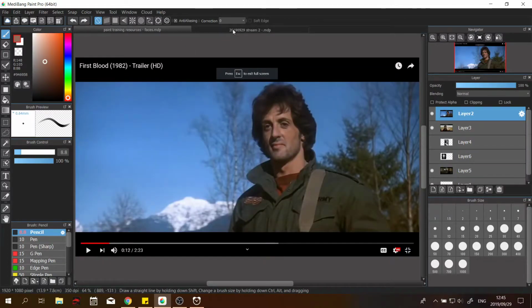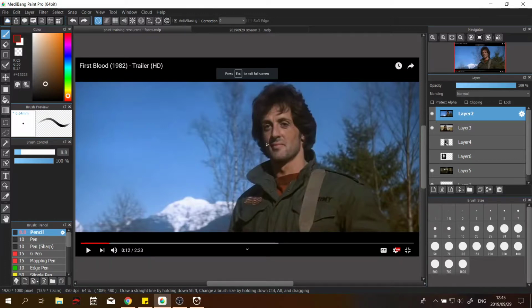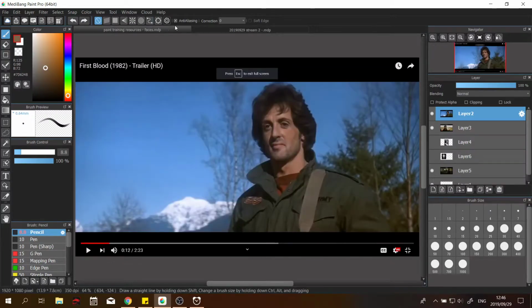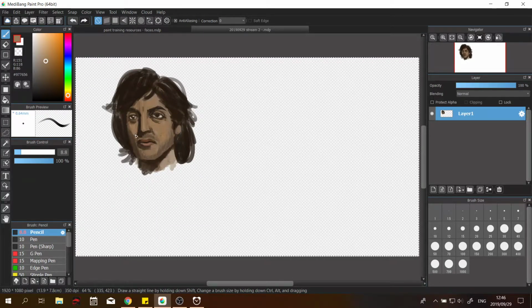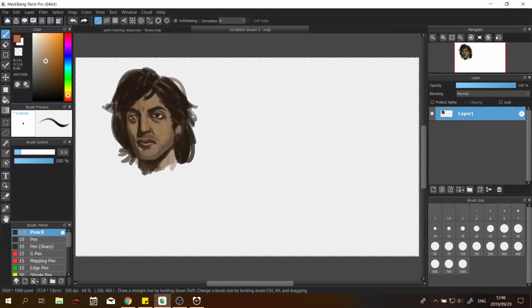Then this is still quite dark, which I haven't really resolved yet. So what is the shape of this darkness? It's more like inwards here and then down. Okay, inwards, down. Well, I guess that makes sense. That's where his cheekbone is. Okay, but then there's still some light coming through. Let's try to get some light in. And then there's some light here too. Okay, cool. I think that's starting to look a bit like Sylvester Stallone. I feel like that highlight's too big. Yeah, cool.